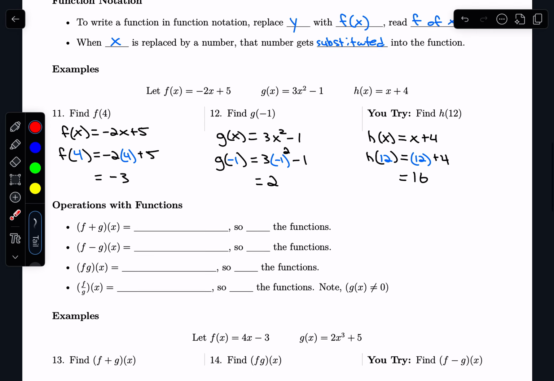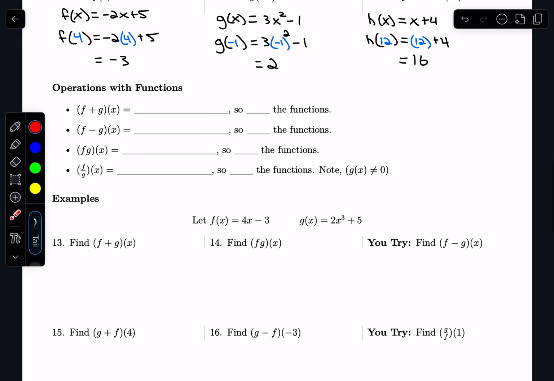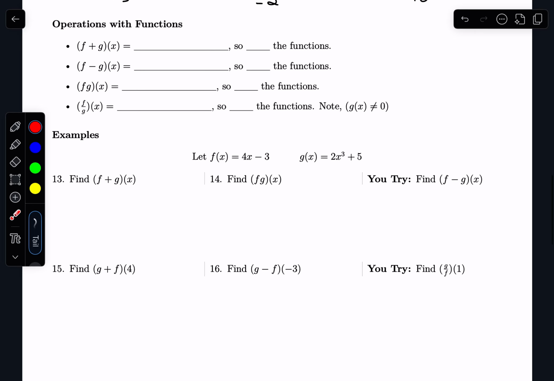All right, so now we have a little bit of algebraic notation to work with. So we can do different operations with functions. So if you have multiple functions, they can interact with each other in pretty much any way you want them to. So here are the 4 most normal or most common ones that we end up doing, where we either add, subtract, multiply, or divide functions. So the same operations we do with normal numbers.